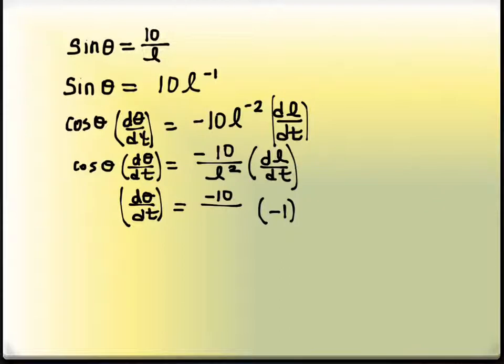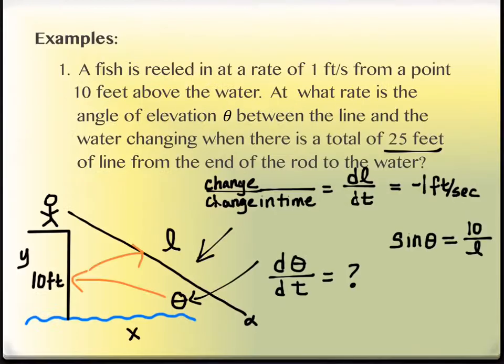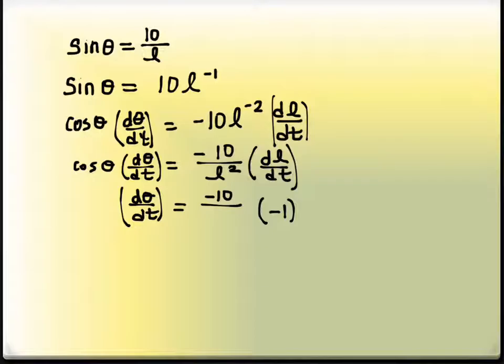Which must mean that theta and L have values, or have values I can find based on the information I was given. One of them is given to us. Which one? L is 25 at this specific point in time. So now's the time when I use that information. L is 25, so this is 25 squared on bottom. Now, correct me if I'm wrong, but they really did not tell us theta equals something, right? They didn't. But can we find it? Yes, we can. Josh, you seem to have an idea of how you might do that. What were you thinking?